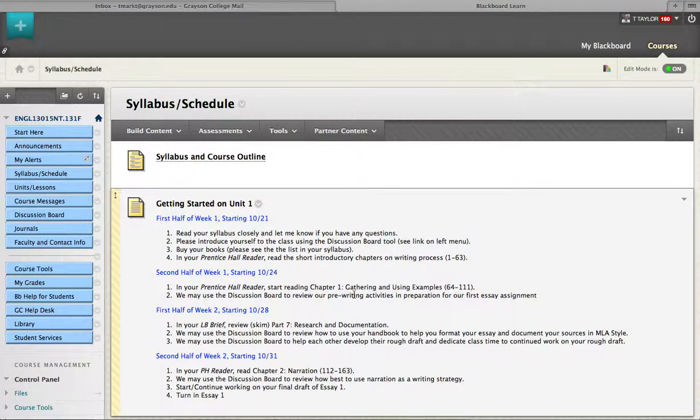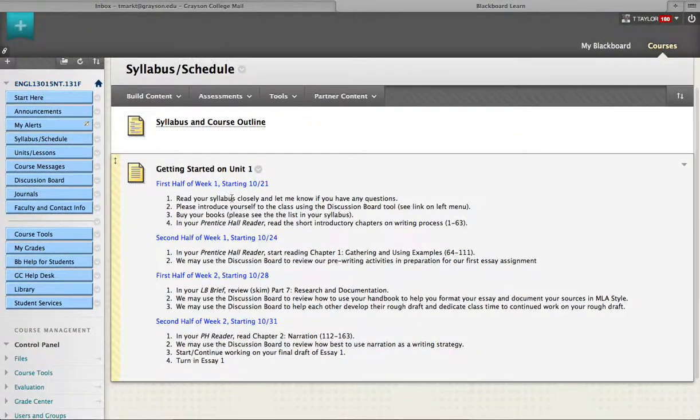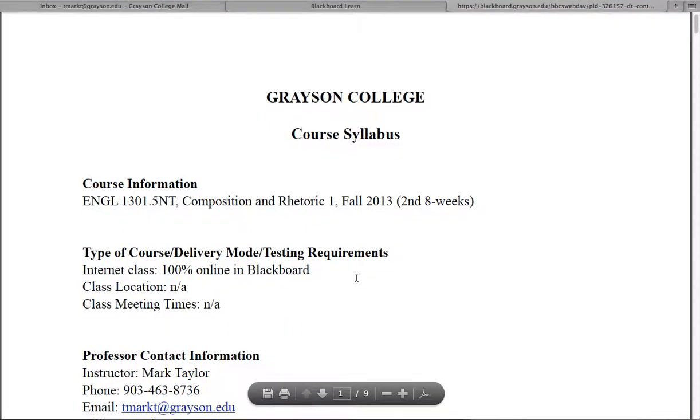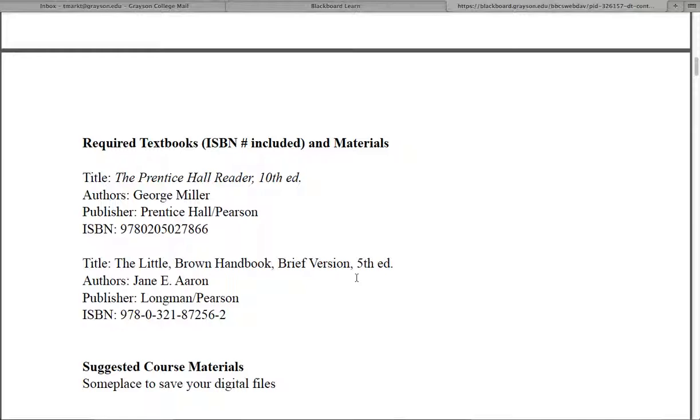I don't know that I'll do this for every unit, but I've got a quick getting started for the first 2 weeks, an outline of things that you can work on right away. We follow a very similar pattern through each of the units we're working on. So once you get through the first unit, you'll know what we're doing for the rest of the semester. But be sure to click on the syllabus there. Read it carefully. I'm not going to go over too much detail now.